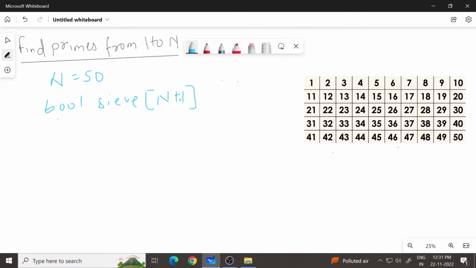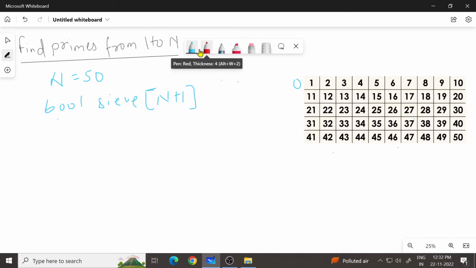Why plus 1 here? Because if I take only 50, the maximum index in the array can be 49, so I will not be able to mark 50. So I have taken plus 1 so that I can have 50 as an index. These will be the indexes of my array, starting from 0 till 50.